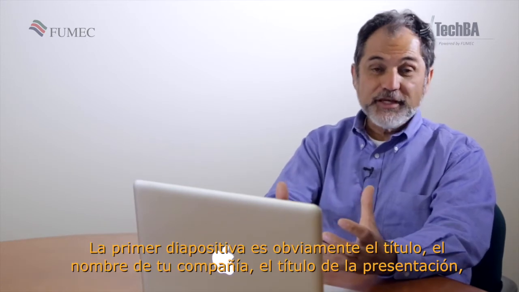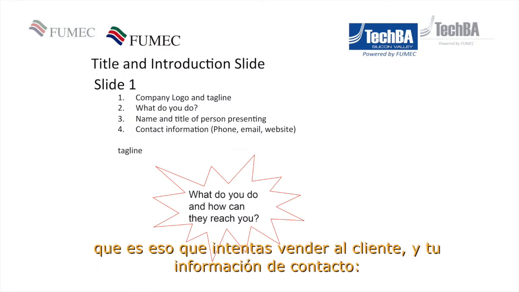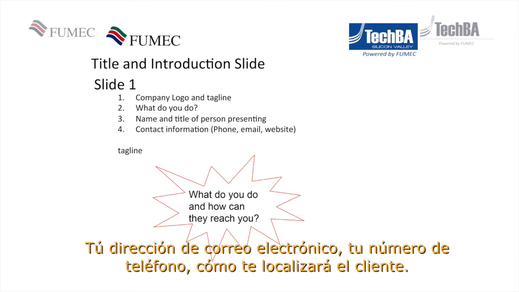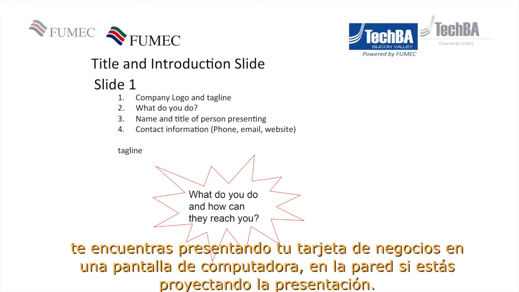The first slide obviously is the title of your company name, the title of the presentation, what it is that you're trying to sell to the customer, and your contact information, your email address, your phone number. How is the customer going to reach you? So typically the very first slide is almost like your business card. You're presenting your business card on the computer screen or on the wall if you're projecting the presentation.